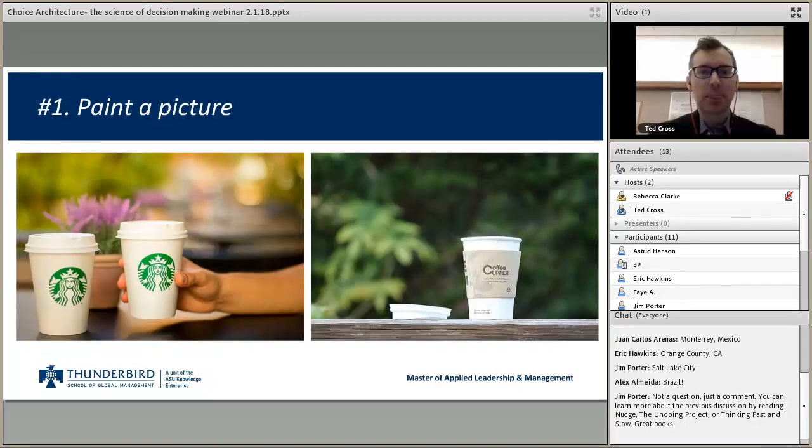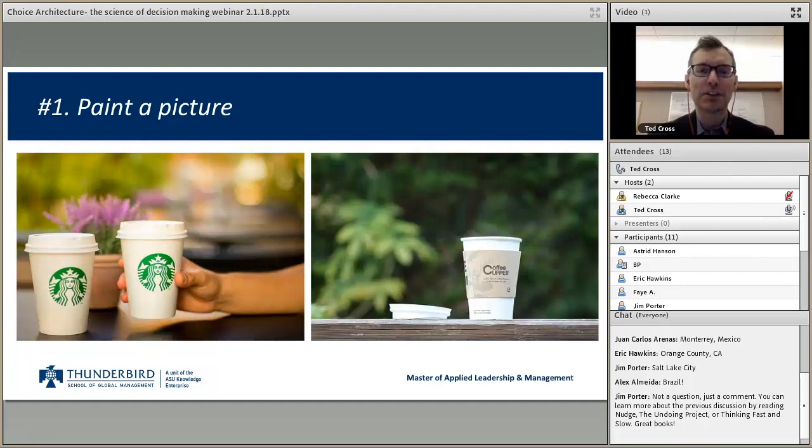Here's another example. This was a study done at a college campus, where the researchers set up tables giving away free coffee. They took the same coffee and put some of it in a regular looking throwaway cup, like the one on the right-hand side of the screen, and then put the same coffee into a branded cup, like the one on the left. They gave out these different coffees. Even though it was the same substance in different packaging, they then asked the students in surveys which coffee tasted better. The students reported that the branded coffee tasted better than the one in the non-branded cup, which is very interesting because it's the same exact coffee. The branded cup persuaded people that it was a better tasting coffee, right?